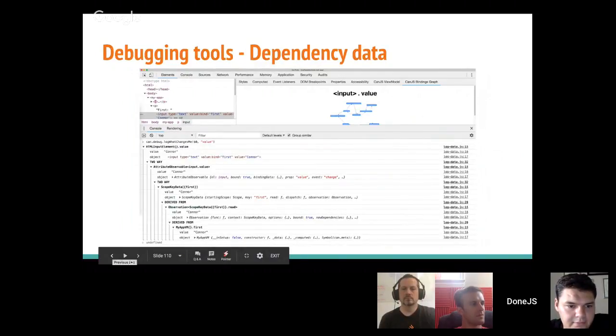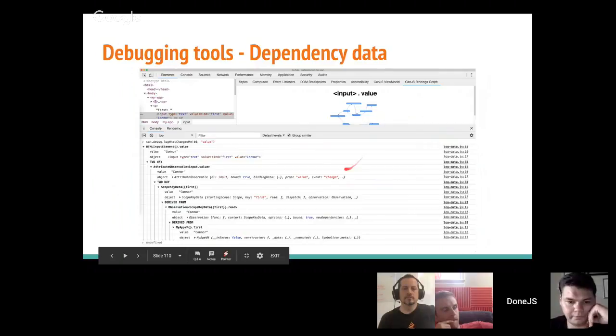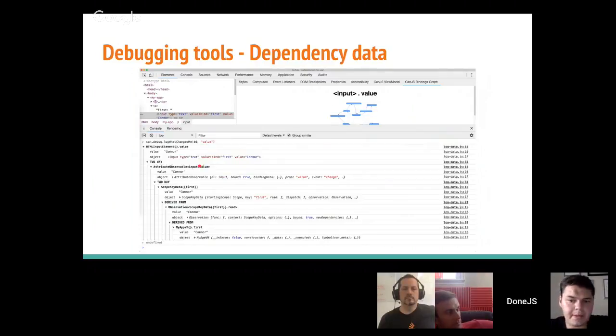Thanks. So there's also APIs you can use to programmatically look at this data. A lot of the bindings graph is supported by can-debug. So you can run can-debug log what changes me. There's also log what I change, which gives you the data that's used to back this graph. If you want to do something with this data programmatically, you have these APIs that are backing this graph. There's a lot of docs for can-debug. Check those out if you want to learn more about these APIs.